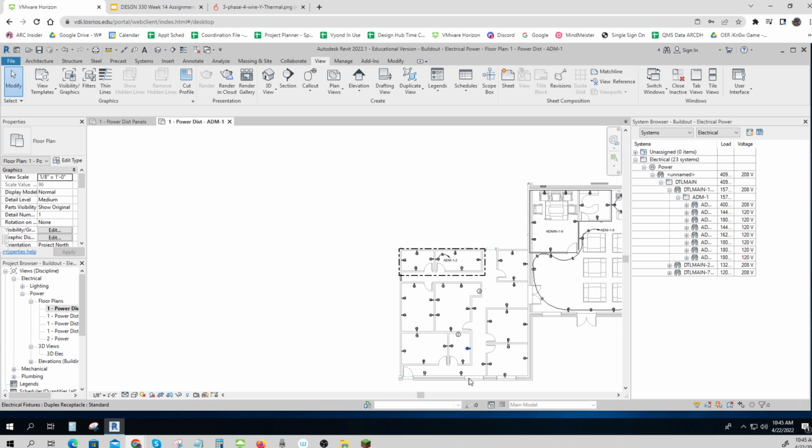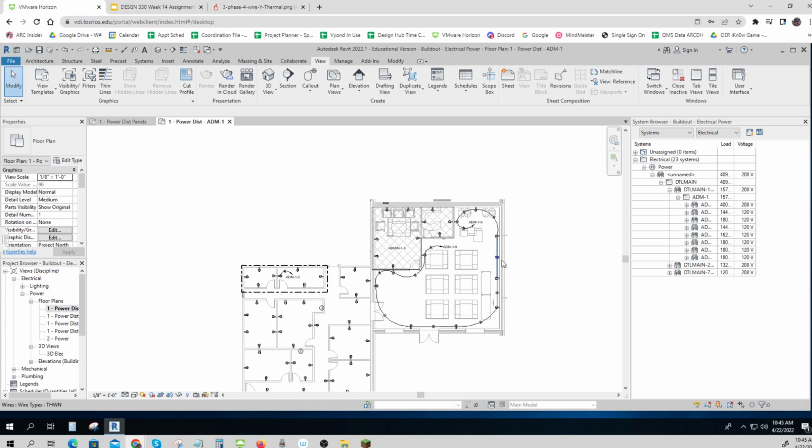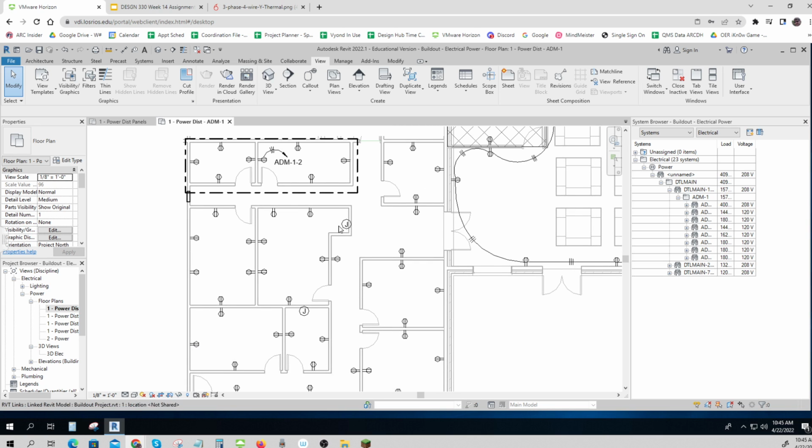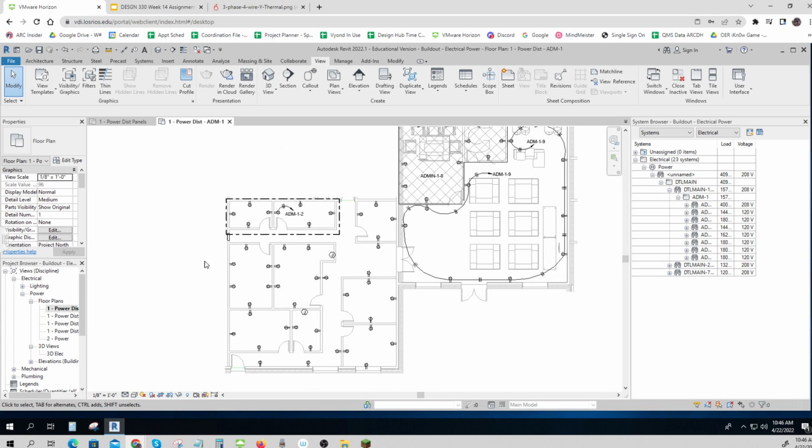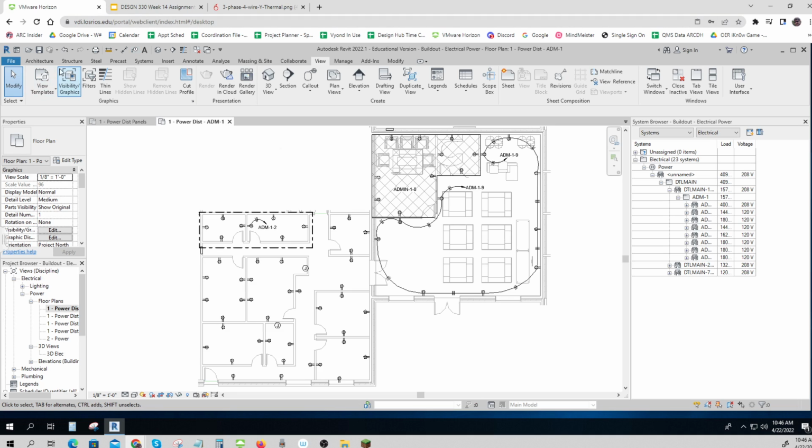I put a couple in the hallway. Right over here, I put 2 on this, 3 on this long wall, 2 on this one. So I just put them someplace. I'm not really too concerned with where you do it, but I did put a junction box here because that's my server area. And I put one over here because this is an equipment room, and I might want a little extra power there. Okay, so I laid them all out and I just put them in there. Let's see how you do it.